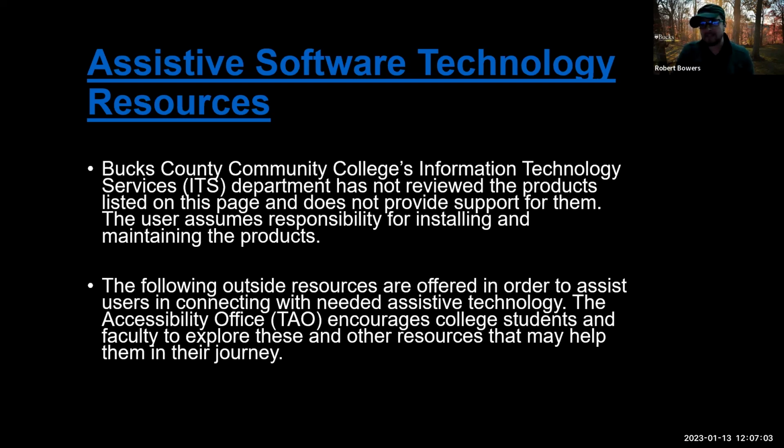The following outside resources are offered in order to assist users in connecting with the needed assistive technology. The Accessibility Office, TAO, encourages college students and faculty to explore these and other resources that may help them in their journey. So let's get right to it. We're going to go through a little bit of them.